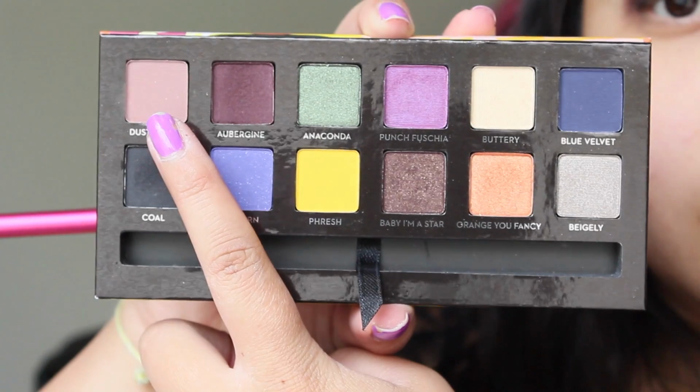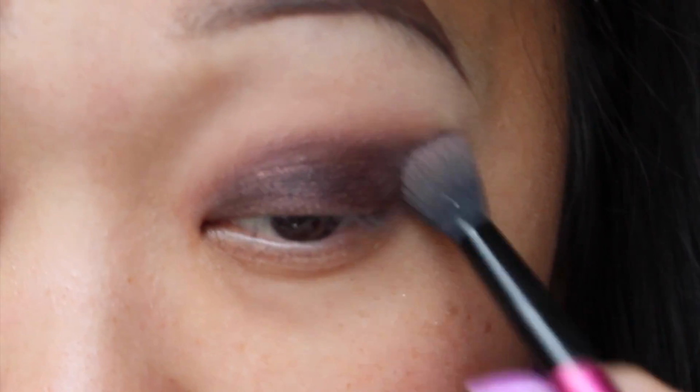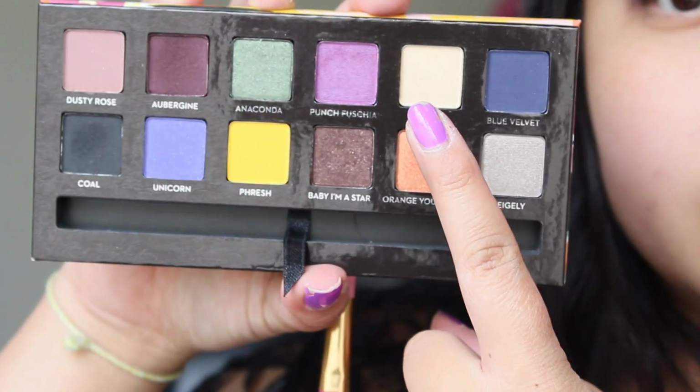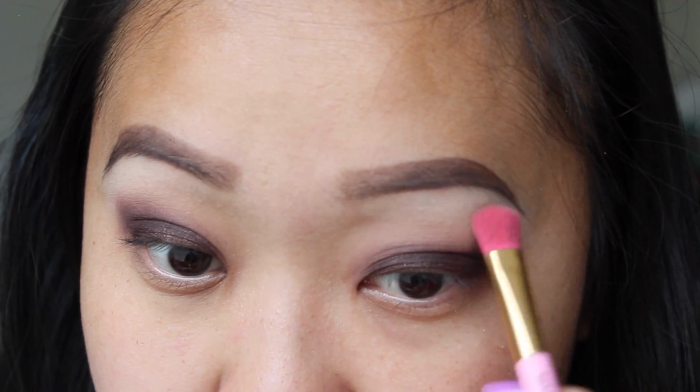And then taking the color Dusty Rose right above the crease as kind of like where you put your transition color. And this is just gonna tie the look together. And then as my highlight, I took the color Buttery from the palette.